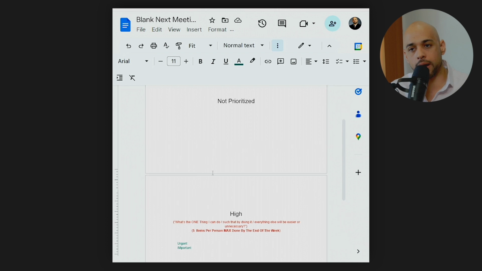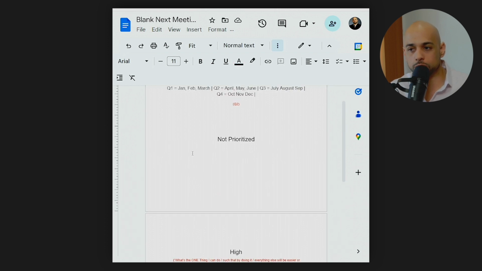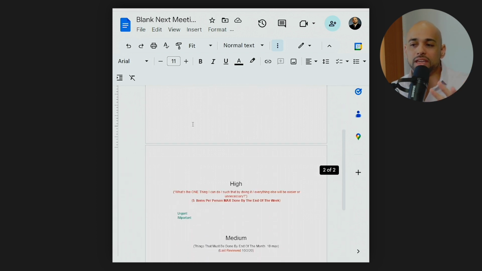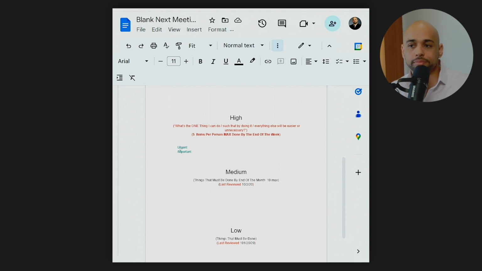When one of my team members puts an urgent item on here that can't be ignored, or my boss does, or something gets revealed to me in an urgent situation, and it's not prioritized, I'm having to get those things done by this next week, which means it comes into my high. So my high is going to be made up of urgent items and important items that ultimately came from medium. So this is kind of the judo of that. And you're keeping the goal of 5 items per person, okay? That is going to allow you to have execution.